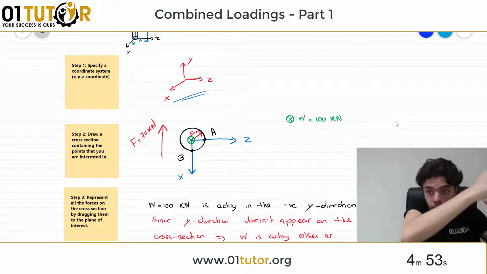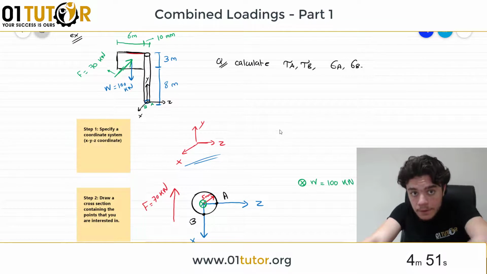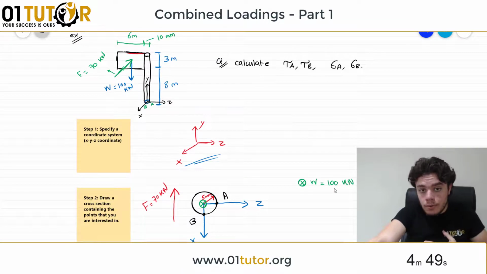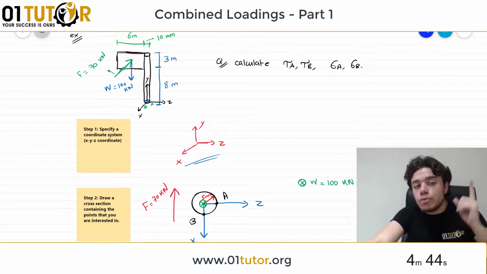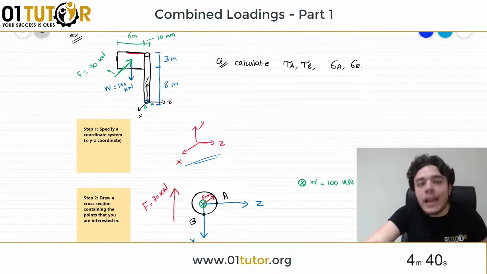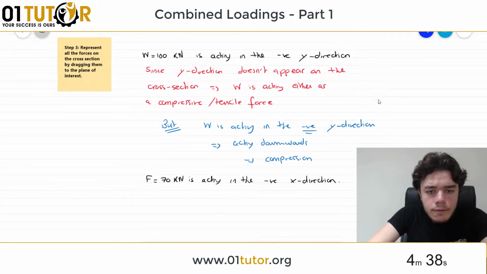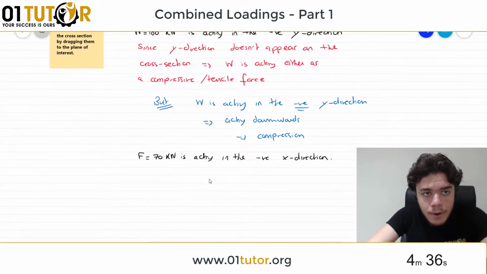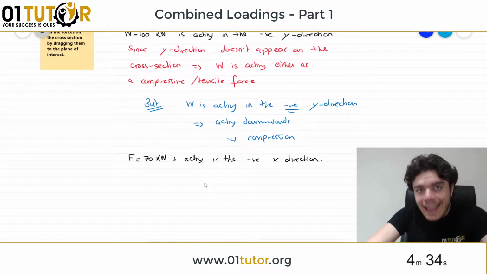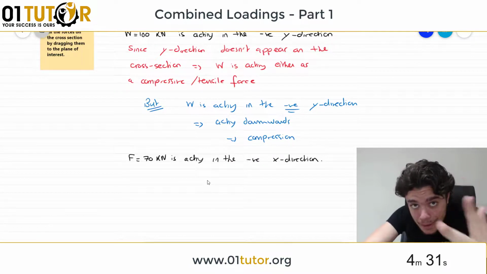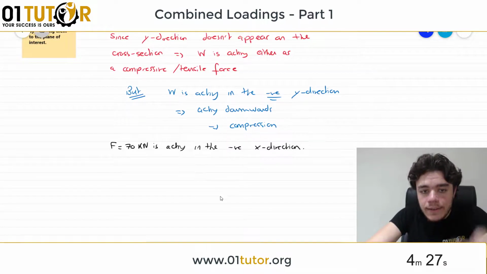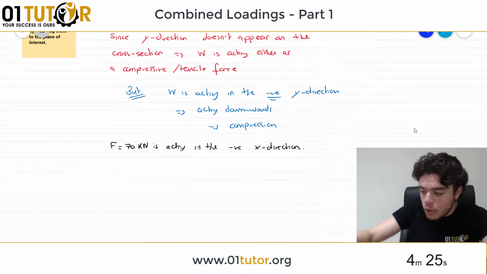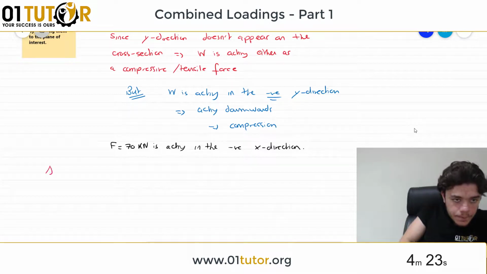We're moving the force W from where it acts to the cross section that you are interested in. And what is the price we should pay? The price we should pay is you should include the moments created by this force about all axes. Very important point. So in step 4, we have to calculate and represent the 3 moments created by each force about the axes that we have. Okay, so note in here, I'm going to put that note before.